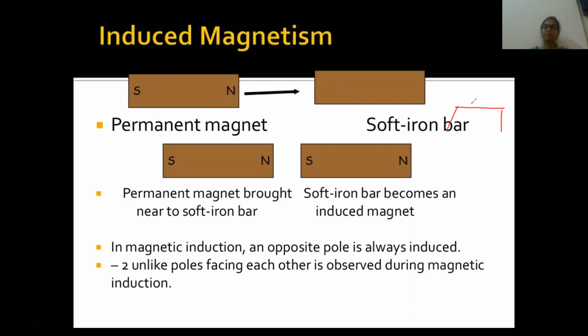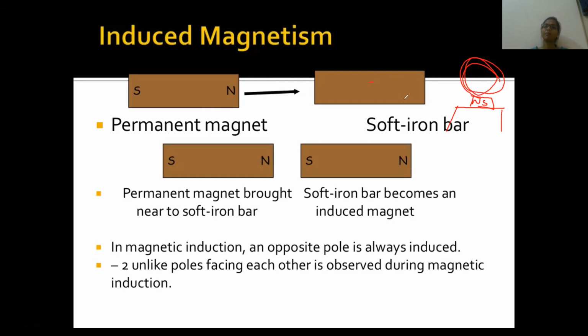I told you, you take one table, and upon that you keep one magnet, a natural magnet or bar magnet, and take your soft iron strip and rotate it in the north direction only, 20 to 30 times, without lifting your hand. This iron strip will act like a magnet for some time. So this is temporary. This is all temporary.